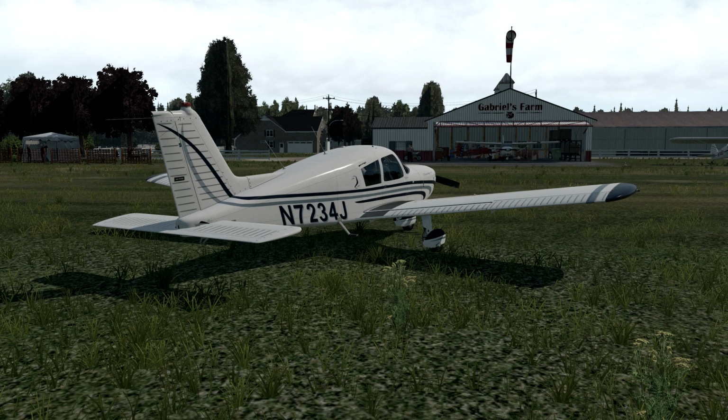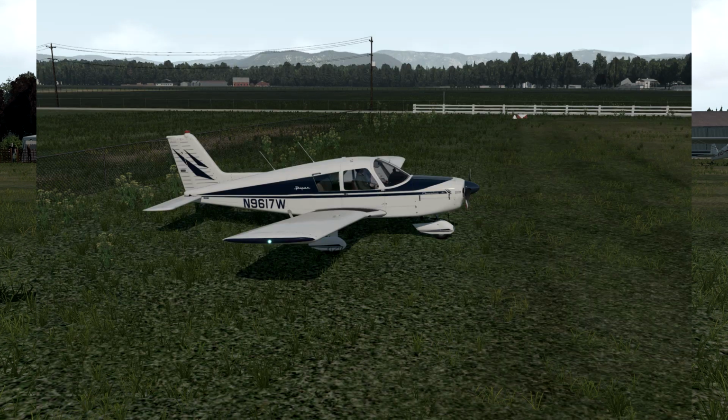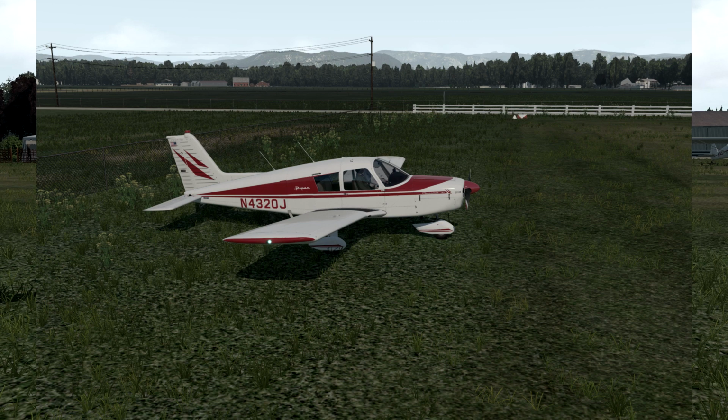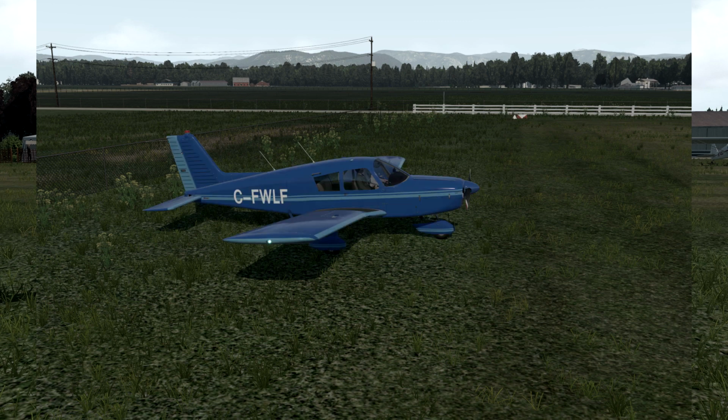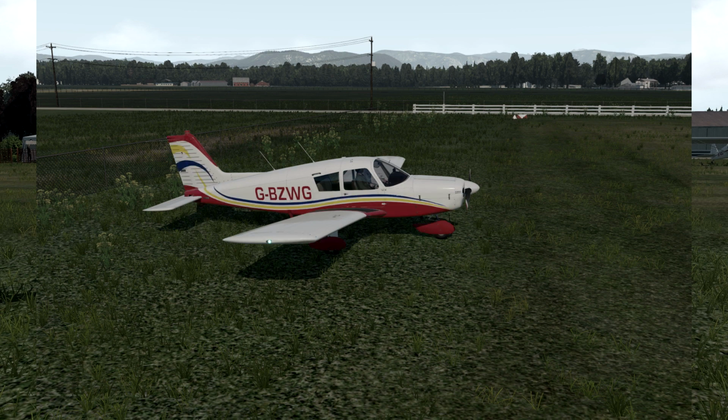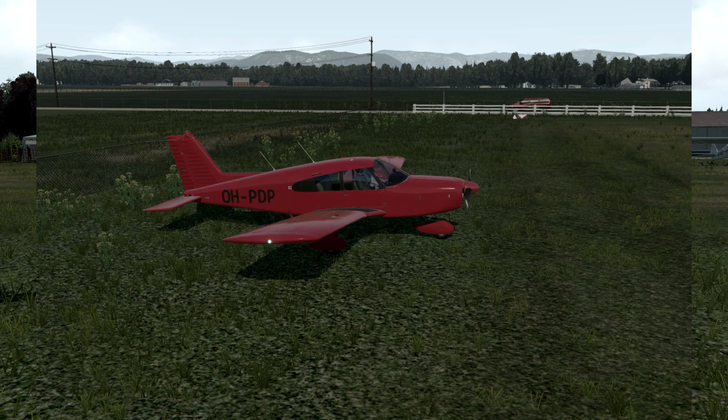This model comes with the livery that you see right here, as well as 9 other liveries, which I will show up on the screen for you right now. There are 3 other American liveries. I'm quite partial to this one. 1 Smurf Blue Canadian livery, 2 German liveries. I kind of like the first one, but not too fussed on the second. 2 English liveries, both of which aren't too bad. Second one's pretty flashy. And 1 Finnish livery.